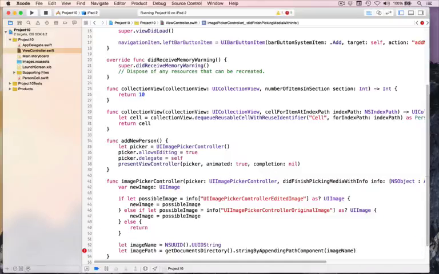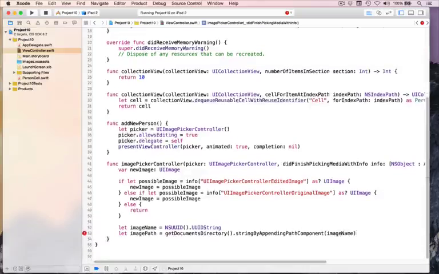Now, getDocumentsDirectory is a helper method I use in so many of my projects. I'll show it to you here just briefly. It just finds out where our documents directory is. So each application has a directory called documents where it can save files for users. And these get synced automatically with iCloud and with iTunes and stuff. So it's very, very helpful to have this documents directory. But it's private for your app, so you can save whatever you want there and not worry about it. Finding it is annoying, so I tend to write this little three-line function to make it all work for me.